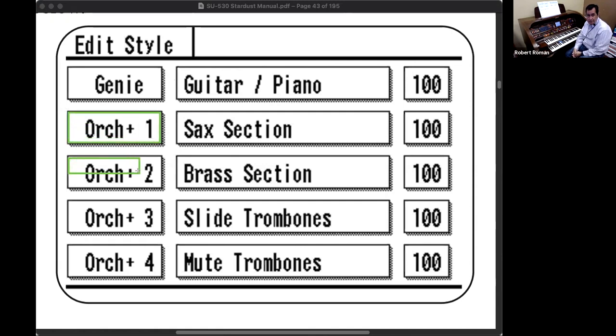Wow, look at that, he's one of the best rectangular zoom makers ever. Look how pretty that is. So that's how you turn them off, you just touch them.